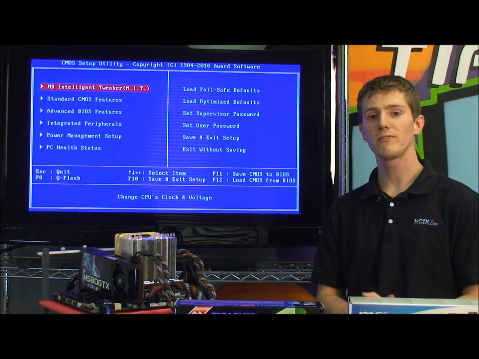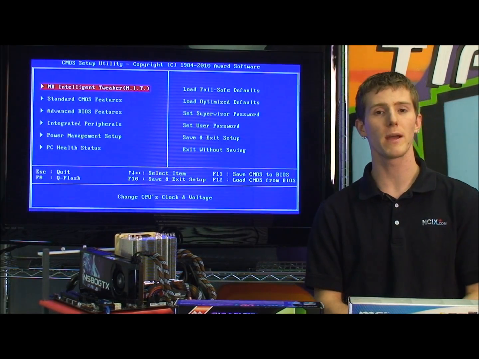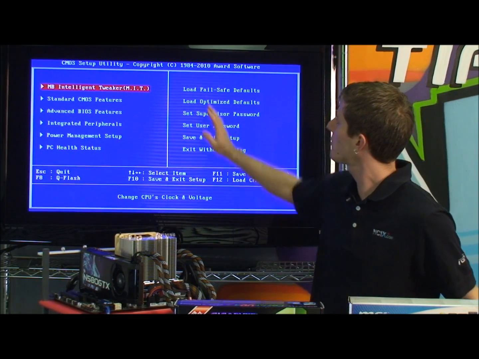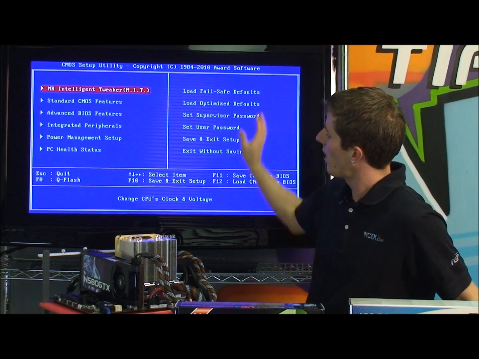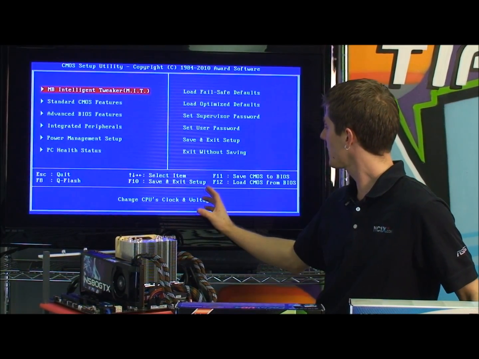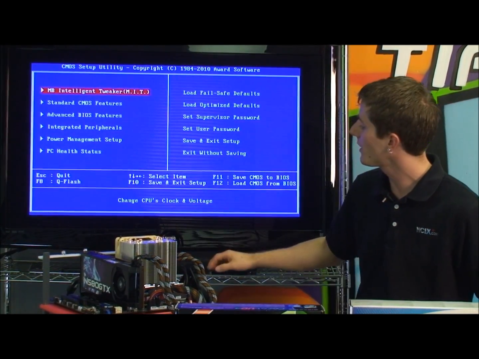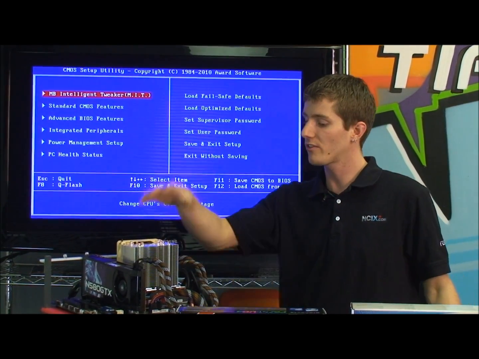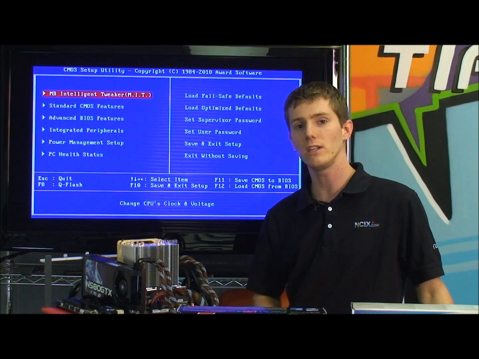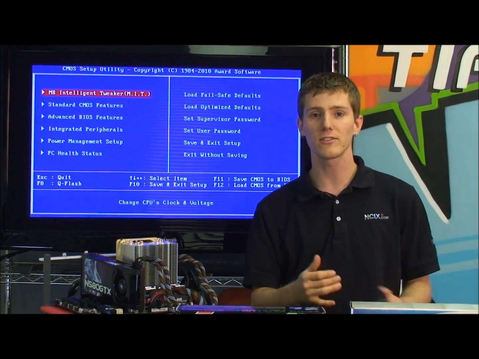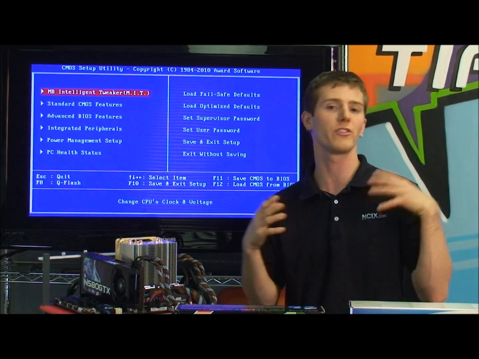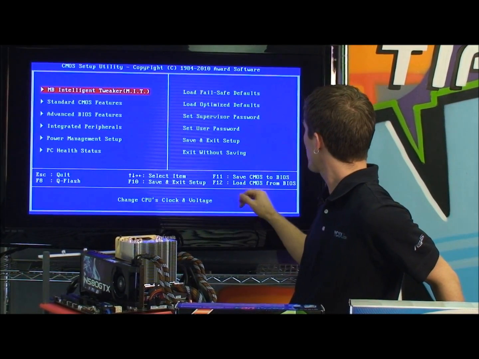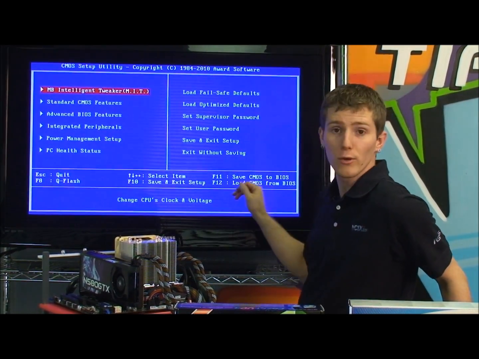In the Gigabyte BIOS, we find what we've come to expect from a Gigabyte board over the last several generations. So this is a traditional style BIOS using the Award software layout. We have a couple things that we do have access to from the main menu here. First of all, we can press F8 to get into QFlash, which is their in-BIOS flashing utility if you do need to update the BIOS to get access to more features or more stability, newer CPUs, whatever the case may be. We also have the ability to save and load BIOS profiles.